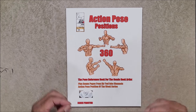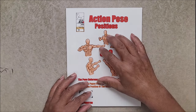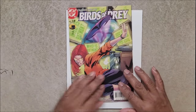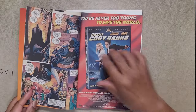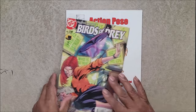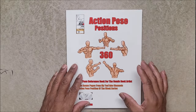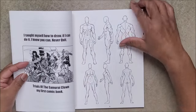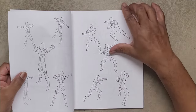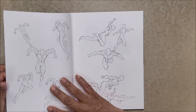This is a book I did, and I want to tell you exactly why I did this book. It's because when we start out drawing, we usually look at something from a comic book or something like that, and then we draw that position, and that's the only position that we know how to draw. We draw that same position over and over again, and we really don't know how to turn positions around. So I said to myself, let's just do this book that actually shows what the anatomy looks like when you turn it around. So basically, these are some of the poses that you see.